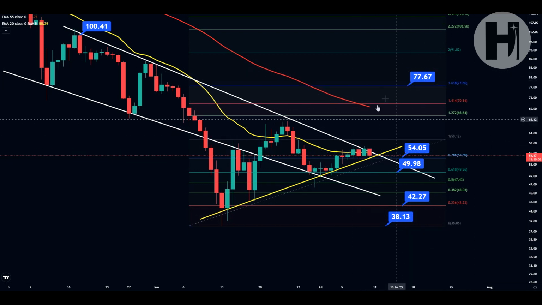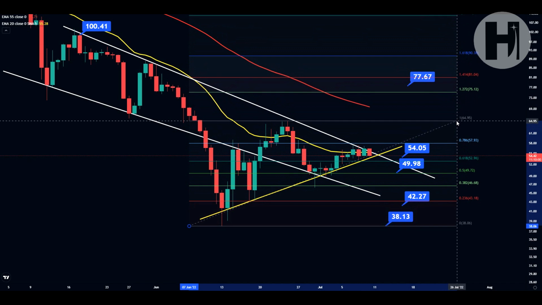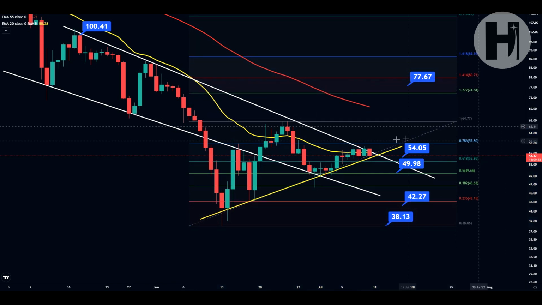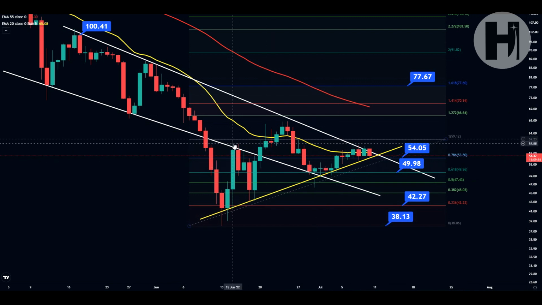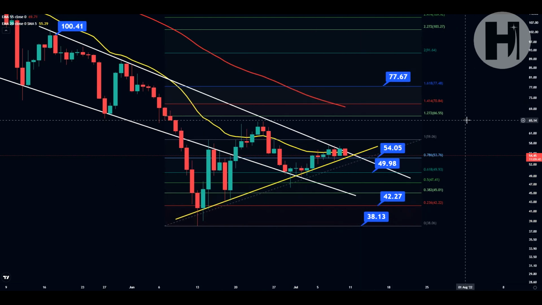And if you want to switch your fib retracement, you can do that as well. You can switch the high to this one, okay, and just continue on from there. But I don't really like doing that. I like sticking with the fib that I have. I have the swing low, I have the swing high here, and I go on from there. And once I get to the 1.618 target, I usually start a new fib. But yeah, that's regarding the price action.